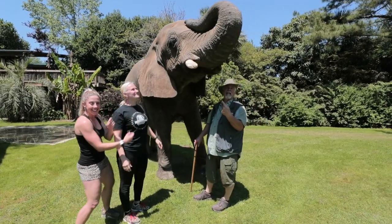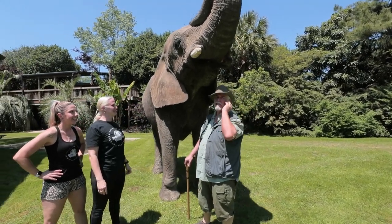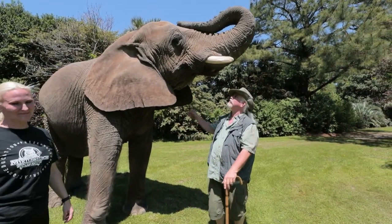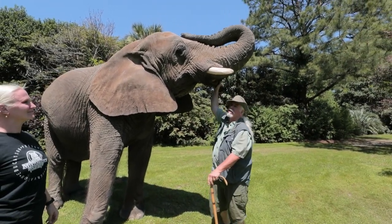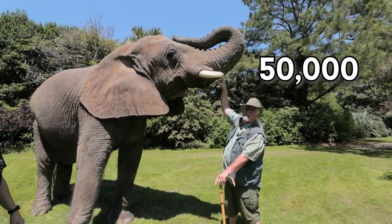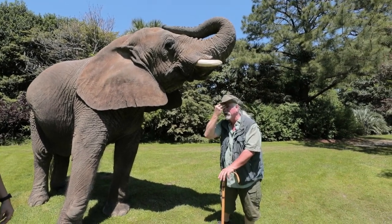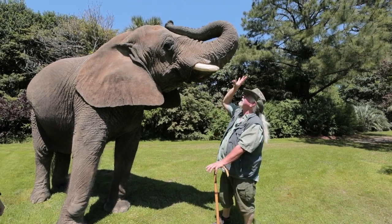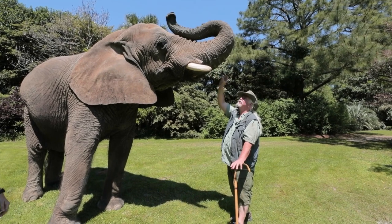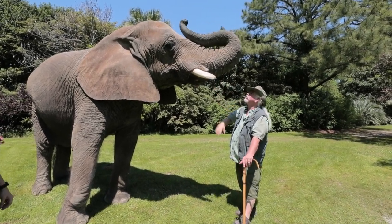Bubbles is a 39-year-old African elephant girl. This big baby has such incredible talent and such a big mind. She's gonna show us how she can use this amazing trunk to do such a variety of stuff. The trunk is the most complicated organ in the animal kingdom. 50,000 individual pieces make up the trunk. It connects directly up through a hole in her skull to her brain. It is an extension of brain matter, making it the most complicated and most dexterous piece of all things in the animal kingdom. Good girl.